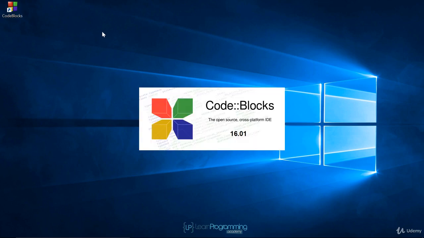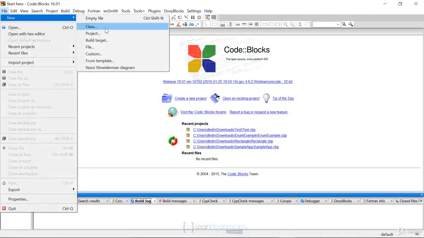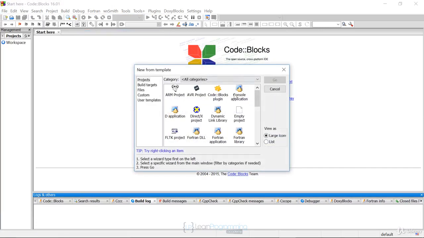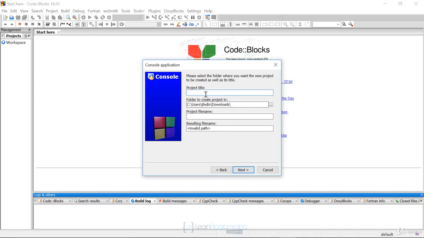Let's start up Code::Blocks and create a project, going through the basic stuff that we're pretty good at by this point, so I'm not going to go into it in detail. You can just watch. I'm going to create a new project, a console project, and definitely C. You always want to use good, meaningful names, so I'm going to name this one minutes conversion, like a minutes conversion app.